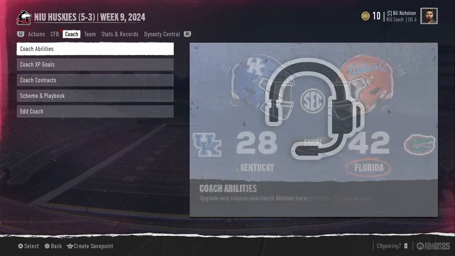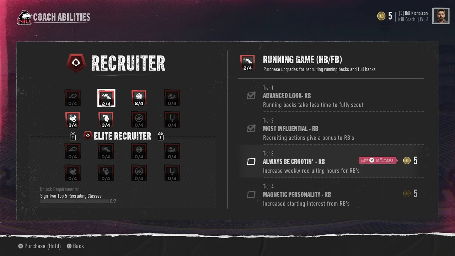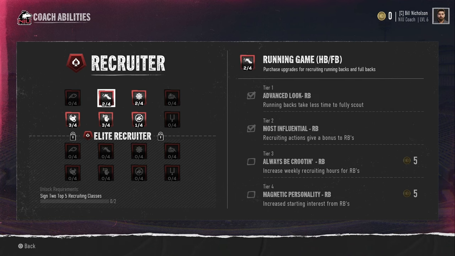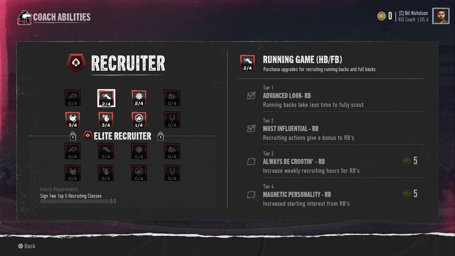So let's go ahead and take care of that right away before I forget. Let's do one here. That could help us when we're trying to get Williams in town. And then I think we have to get this started. Yeah, let's get that started. Since this year, we're not doing a whole lot right now anymore, but we'll make sure we include this. We'll get these leveled up soon. But right now we have the recruiting actions give a bigger bonus to the running backs. Same with the wide receivers. We now have less time to fully scout corners and safeties, and we have all but the last one for D-line and linebackers. So now we're going to have to work on offensive line next, but I'm happy with this so far.